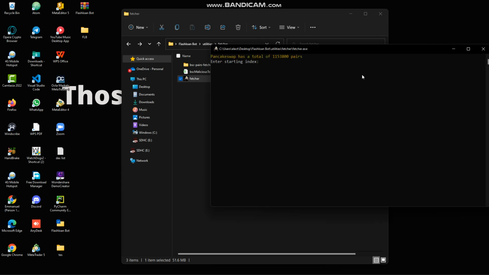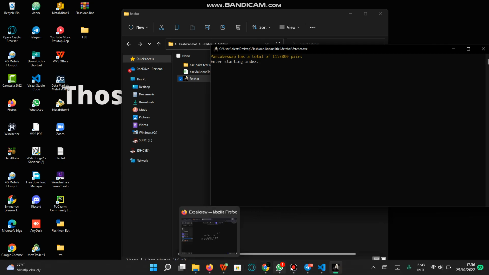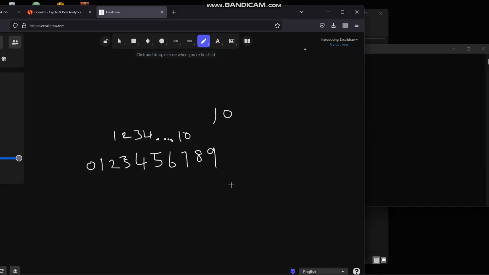So this time that we are continuing, what is the index that we are going to continue from? We are not going to continue from index 0 anymore because of the way the computer calculates numbers. Remember, when we wanted to fetch 10, we started from index 0, and the way the computer counts, it counts to 9.